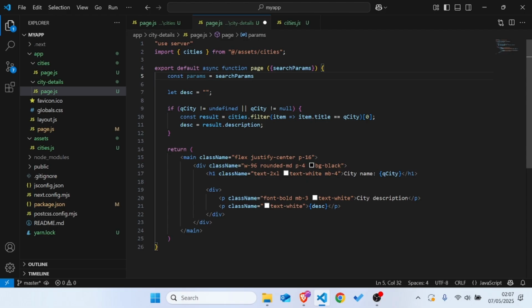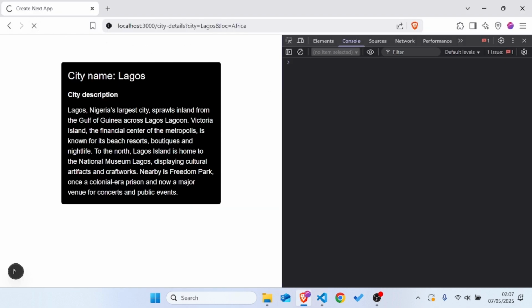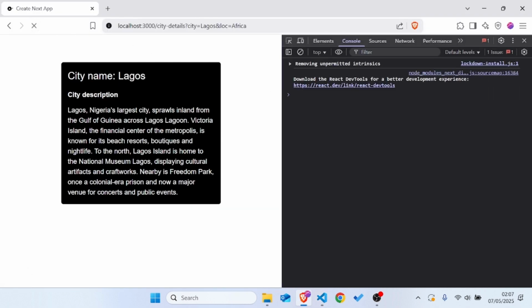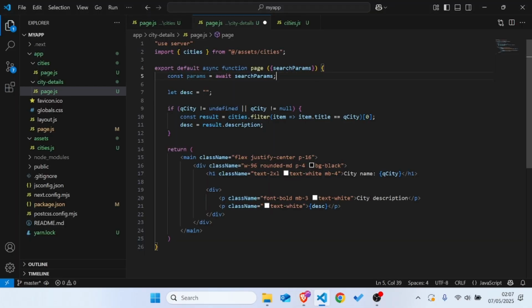But since this component is asynchronous, this would return a promise, and if this returns a promise, we have to make sure that we await the promise. Now, how do we then fetch this particular query called city? How do we get it? So how we're going to get it is this.